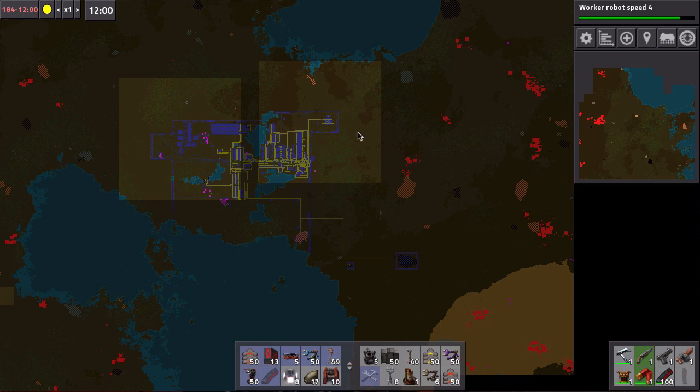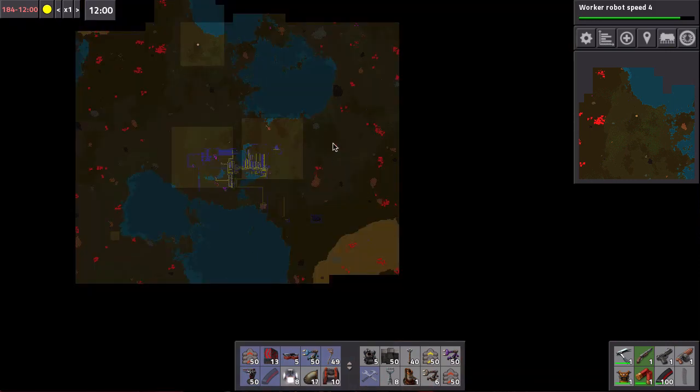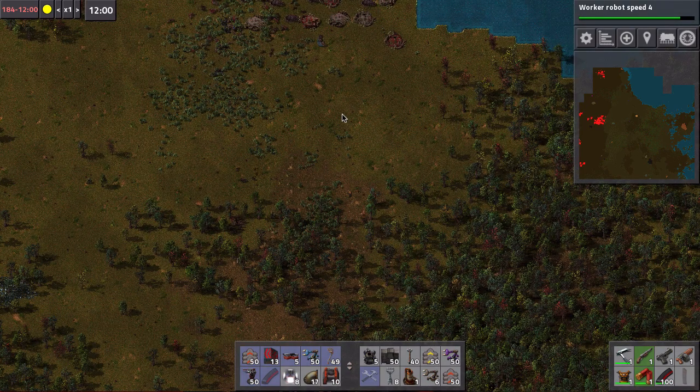And of course there's no oil on this end. We've basically tapped into all the oil. We need to find more oil. There's oil over here on the top. That definitely needs to be trained in. So yeah, let's go kill these guys and these guys and these guys.